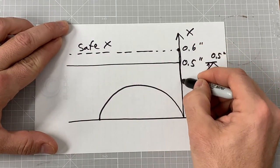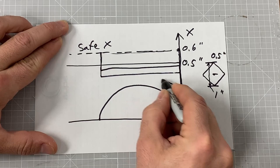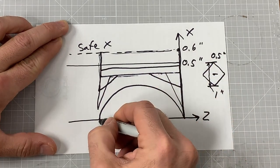Now we're just going to take a zero cut, and then a few Z passes to knock the square edges off and get us nice and round. Then we're going to use a few piecewise linear approximation cuts, and this is to remove any bulky material areas in the X direction prior to our counterclockwise arc.